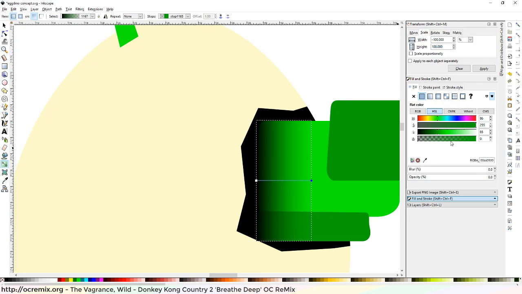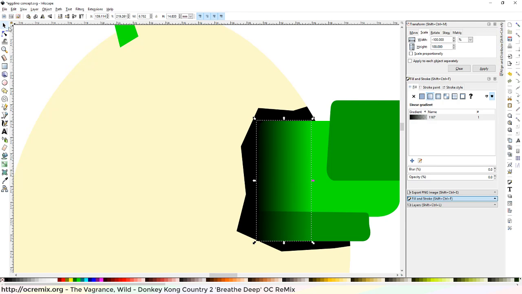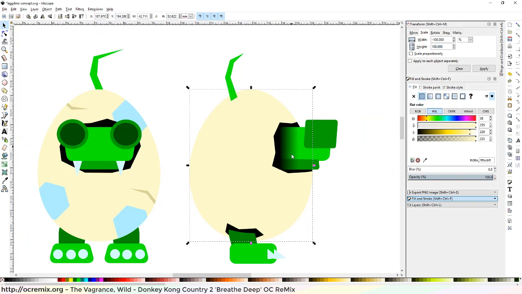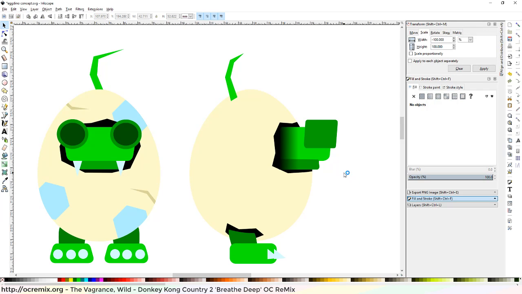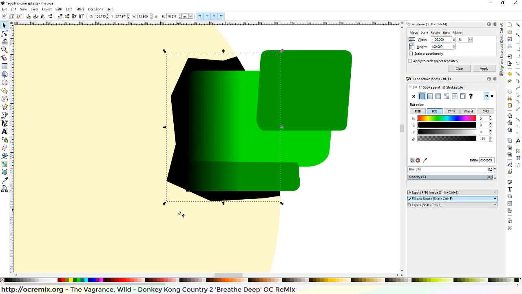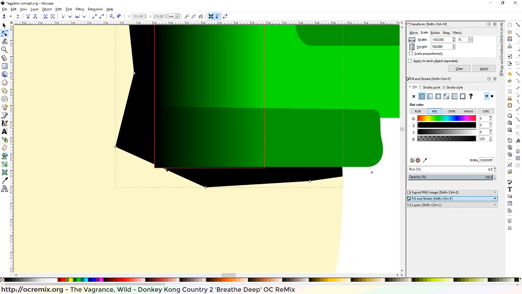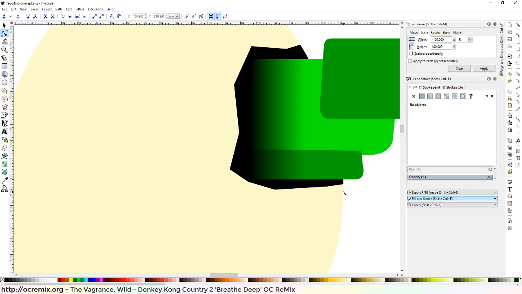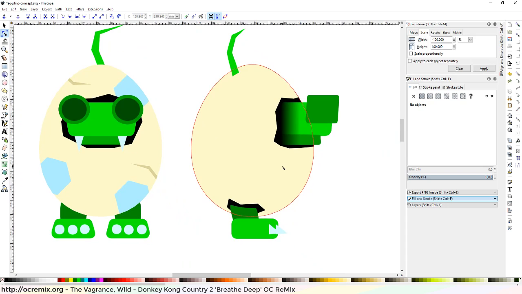This color, I guess, I will also want to be black, but with no alpha, so that way it won't fade any of the green. So, I mean, that looks better, I think. Kind of a hacky way to do it, but gets the job done. I'll just add another point there. Yeah, so that looks better, I think.